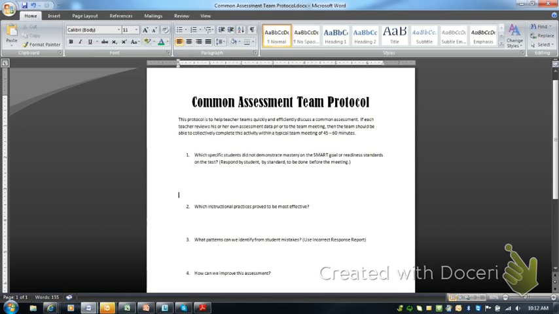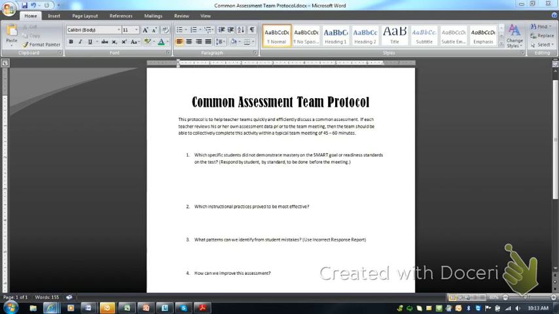One thing I do want to say about this before we move on to the next report is I encourage you to collect your own data before you come to PLC to talk with your teammates. Or collect data one day in PLC and talk about it the next day. It'll be difficult to do all of it within one session.